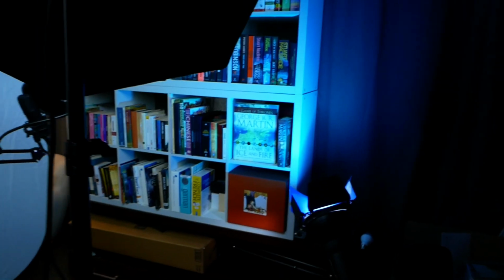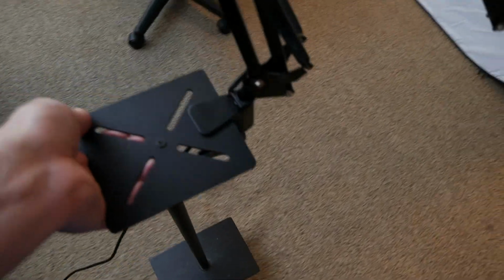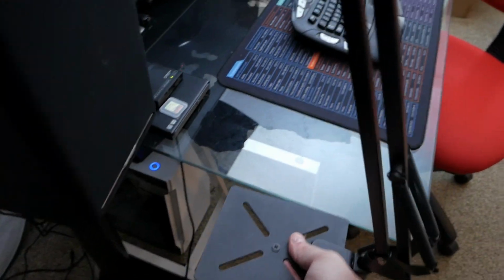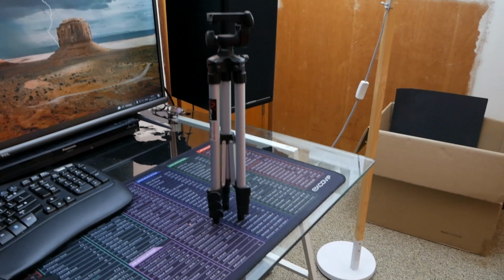This was really not good for my creativity or productivity, but it was worse for my language learning. The reason that I hadn't cleaned it was that I did have a plan for 2022 of moving the whole setup, office, filming space, everything into the garage and creating the perfect all-in-one space for movie watching, working, language learning, music listening, music playing, exercising, all the things that I like and need to do. But eventually I realized that this wouldn't work for a whole host of reasons that I won't bore you with, and what I really needed to do was to make this room into a space that could facilitate the very few activities that take up almost all of the time that I spend in here.